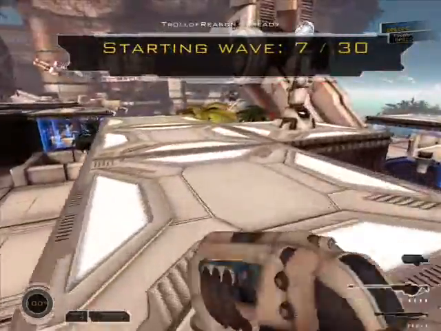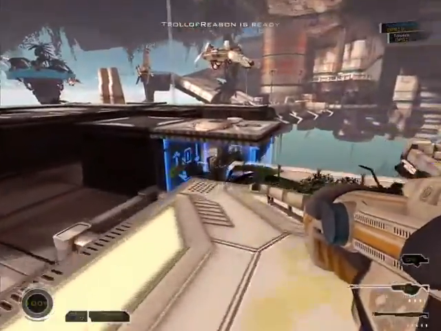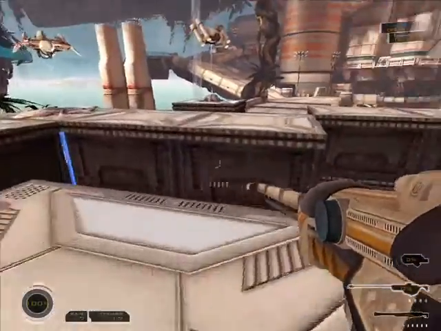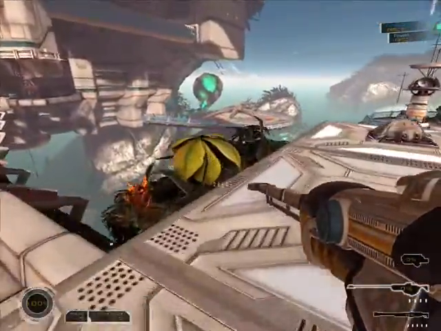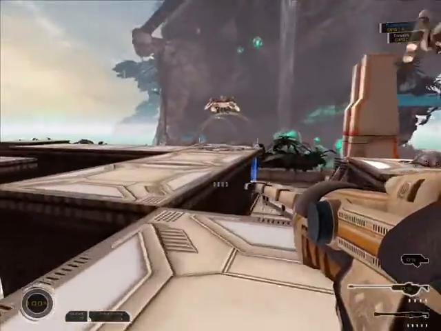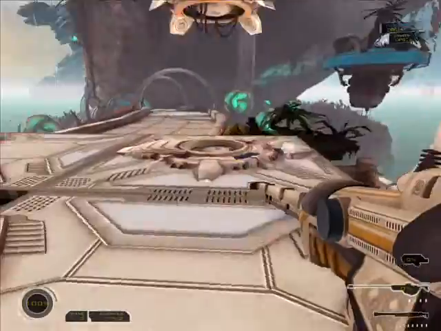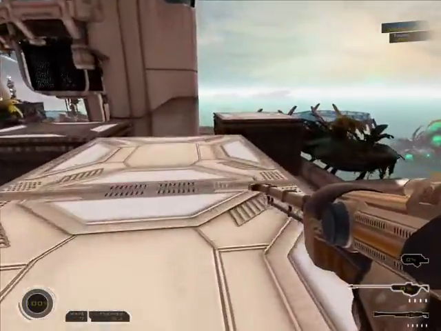Alright. We now have a level something or other sniper rifle. Maybe level 4. Now we can fire 4 times, which is quite nice. Fire 4 times in these ugly, ugly things.